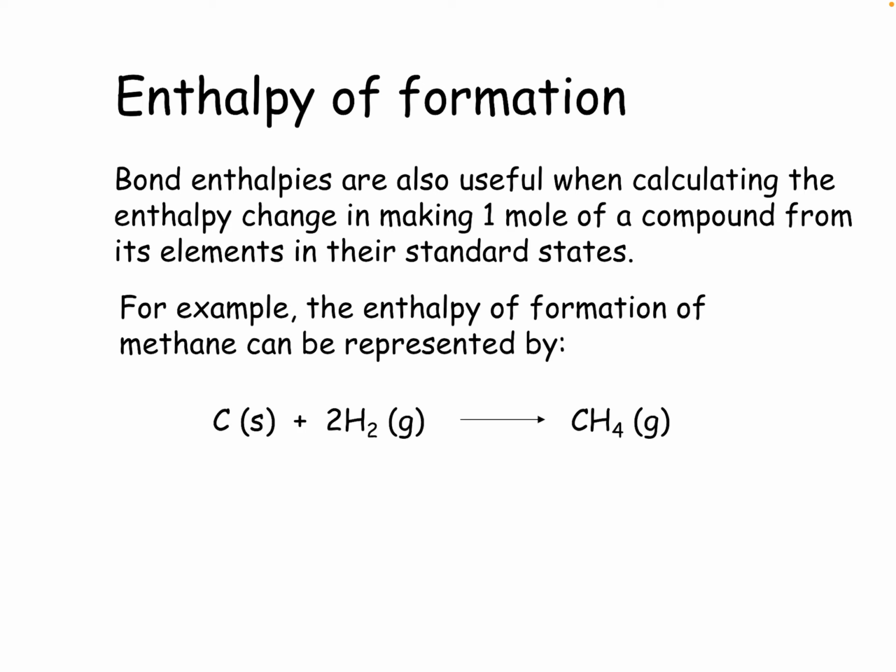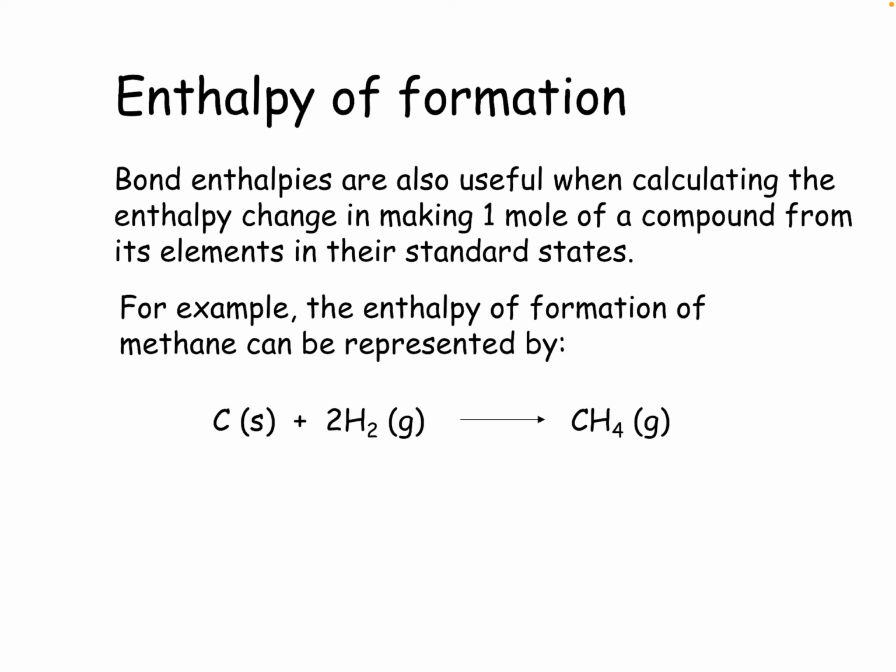So if you're trying to make 1 mole of methane, then you would use 1 mole of carbon, and you'd have to use 2 moles of hydrogen from the balanced chemical equation. However, there is something here that is actually quite important, and it's the fact that that is a C in the solid state. We said that bond enthalpies had to be used when they were in the gas state, okay? So this presents a wee problem, and I'm going to show you how we'd solve this just now.